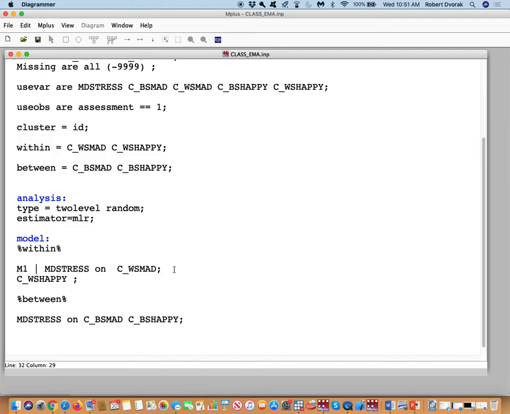And so we're going to call M1 mad slope 1, and we are going to call H1 our random slope of happiness at level 1.